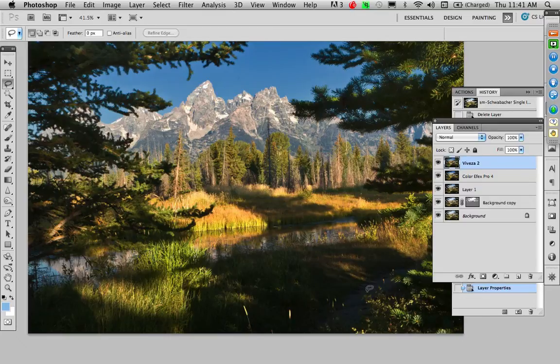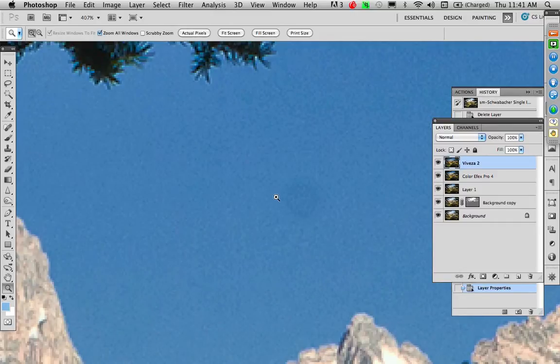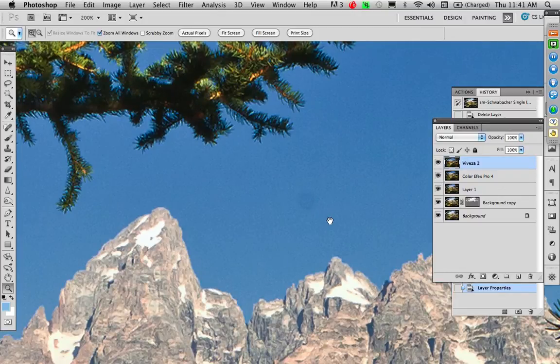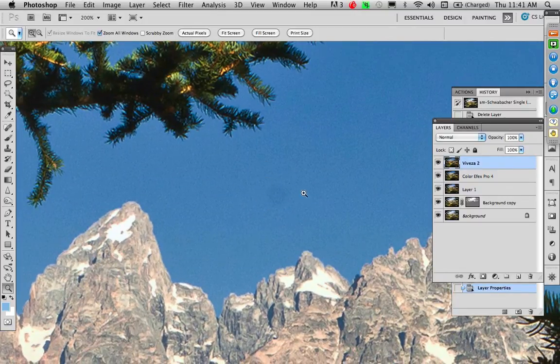Okay. Someone asked about dust. Good question. You set me up for that. I have a spot. I don't know how well you guys can see it there. Let me back off. You can see it a little better. I had a spot right here. How annoying is that? So how to get rid of spots? Well, in the past I used to use either the healing brush or the stamp tool. But with skies, that can really be problematic and can create some artifacts. So I'll show you a better way to do that.